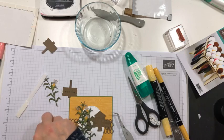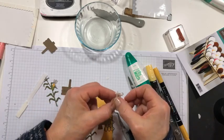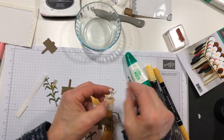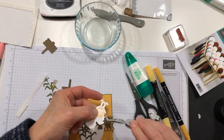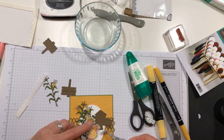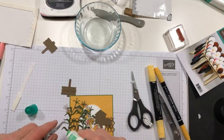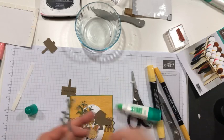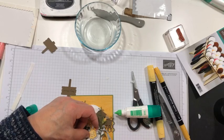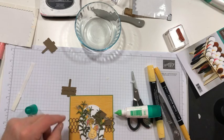Okay. And then we'll peel these off. Peel these off. Oops, not peel the whole dimensional off, Mare. Goofy. All right. And then put him here like that. Okay. I'm going to take my last corn and kind of tuck it up under her on her left side. Her left, our right. Like so. Try to make them straight. I'm pretty sure corn grows straight, you know, until it gets blown over by a hailstorm.